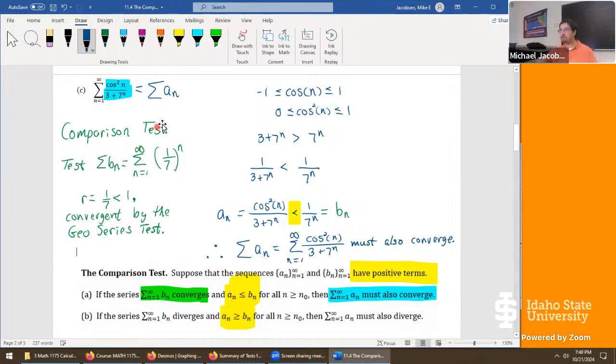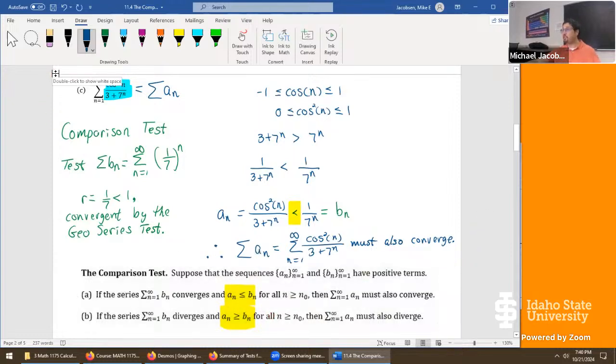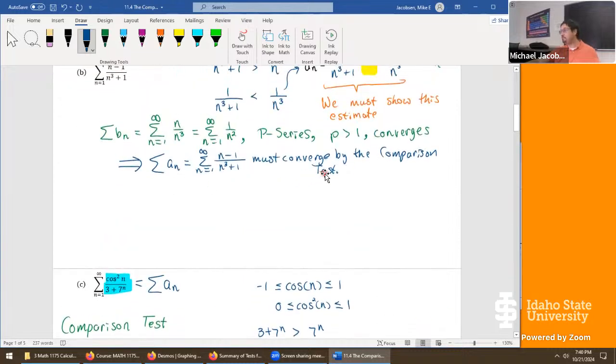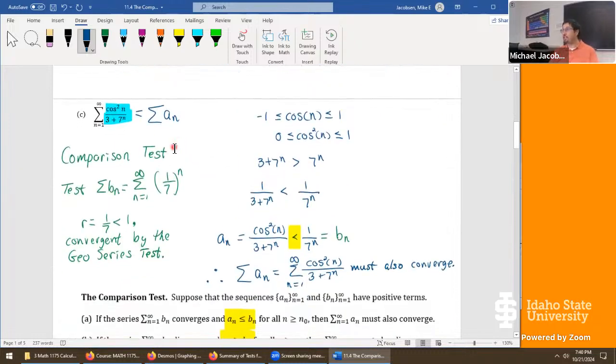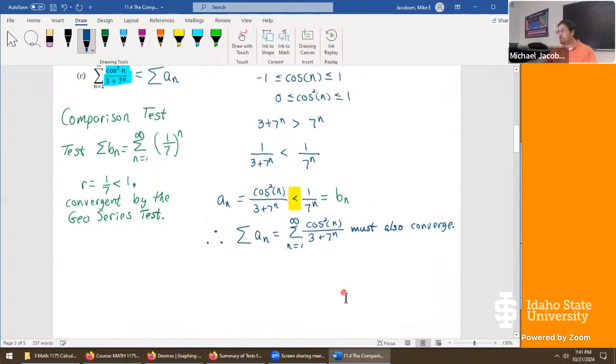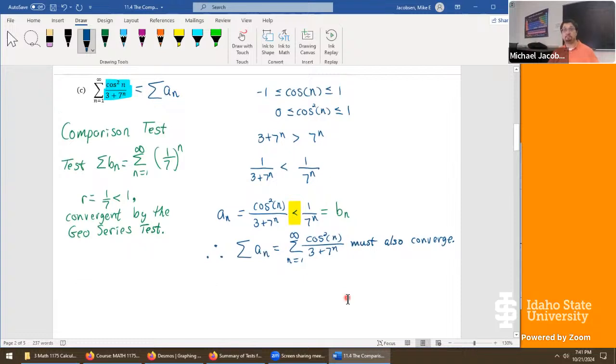We indicated the test we used just at the very beginning, comparison test, so we don't have to say it again. That would be redundant. I changed up how I did it on this one just to convey, when you do these on your own work, it's up to how you'd like to do it yourself stylistically. So you could say your test at the very end, like this one converged by the comparison test, or you could just call your shot at the very beginning. That's the test I'm using, it's what you're announcing. Well, any last questions, folks, on how to work the comparison test?